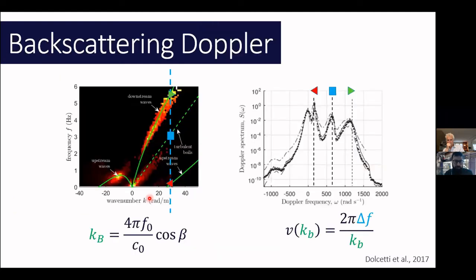Imagine we fix a certain geometry and frequency - that fixes also the wave that we're looking at on the surface, we fix this wavenumber. Then we see that there are three possible frequencies of waves that have that wavenumber, depending on what kind of surface deformation we're looking at, what kind of wave we are looking at. For each of these frequencies we expect to see a peak in our Doppler spectra, and then from these frequencies we can calculate the corresponding speed of the wave if we divide by the wavenumber. But typically we don't care about the speed of the waves, what we want really is the speed of the flow, which is this peak here in the middle, and identifying this peak is not always straightforward.